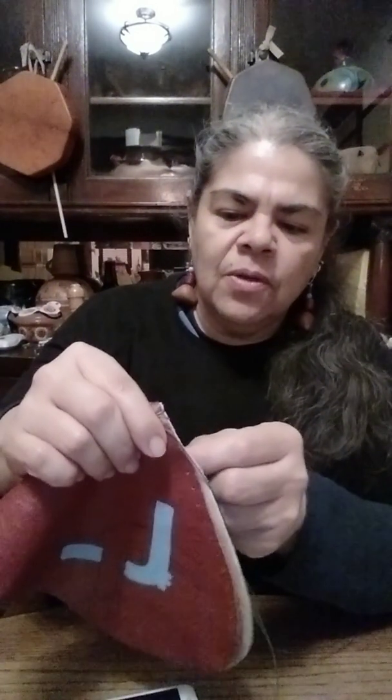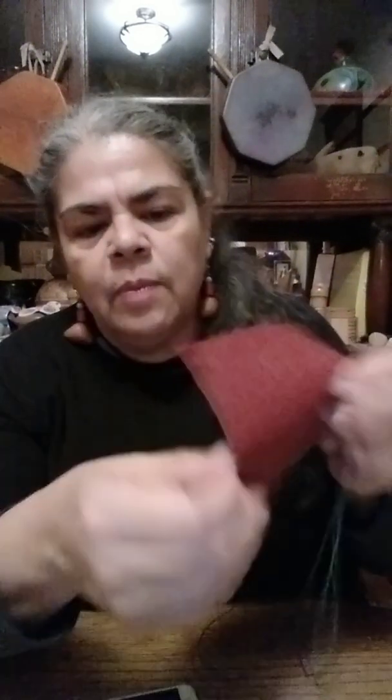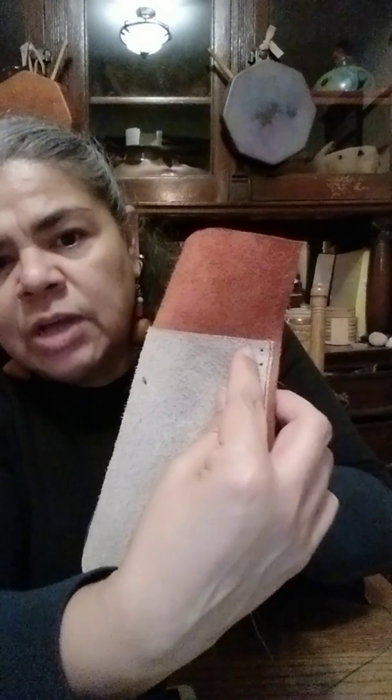We are just going down without skipping a hole, stitching our piece together. As you can see, my stitching now is moving downward diagonally. So continue that, and I'm going to join you once I come to the other side. I'm going to end up coming to the end of my punched out holes.